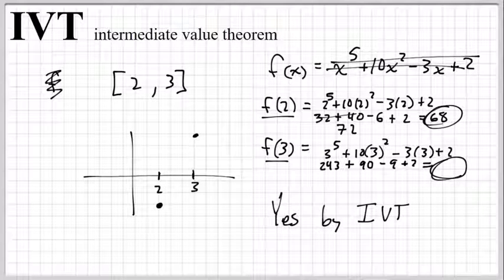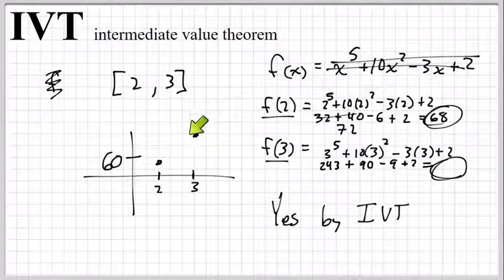And that's it. That's the intermediate value theorem. It works for any continuous function. So if you know that the function is continuous, has no holes, no asymptotes, no gaps, then you know that the intermediate value theorem will work for it. You can prove that numbers exist. Like I just gave you an example, prove that there is an x-intercept between 2 and 3. I could say, prove that there is a y value of 60 between 2 and 3. And if this is what you got, you're like, well, this one's below 60, and this one's above 60. That means there exists a number between these two that will give you 60. That's by the intermediate value theorem.